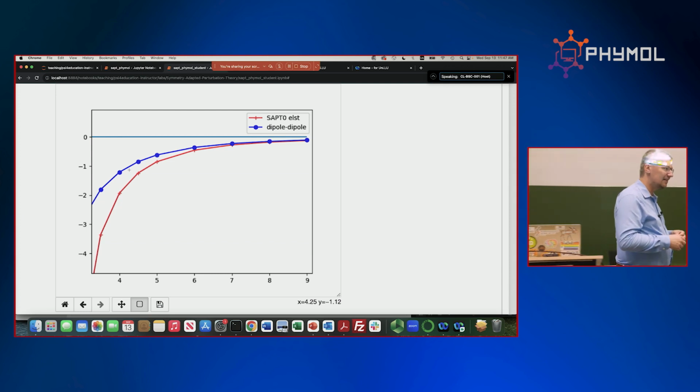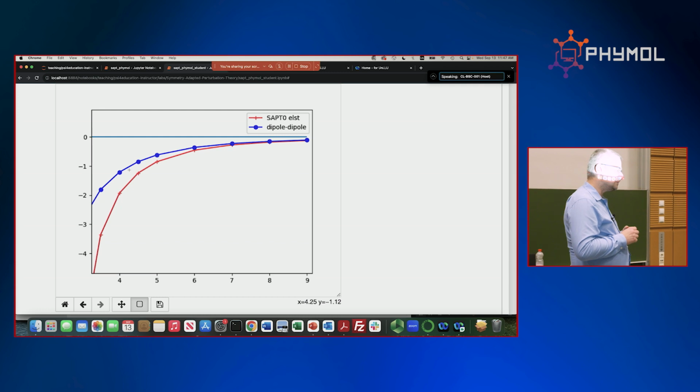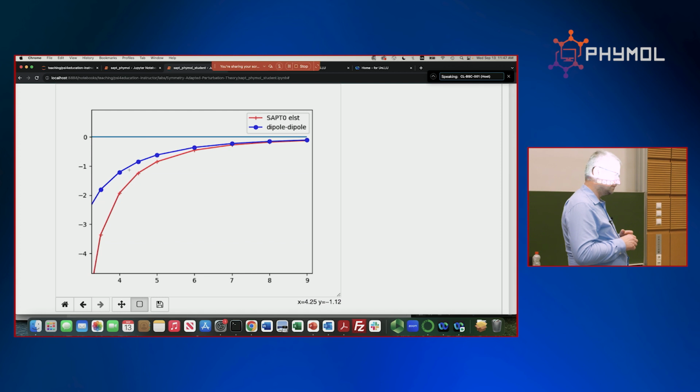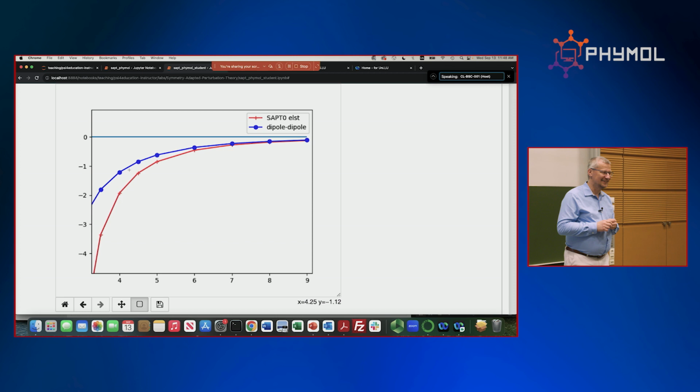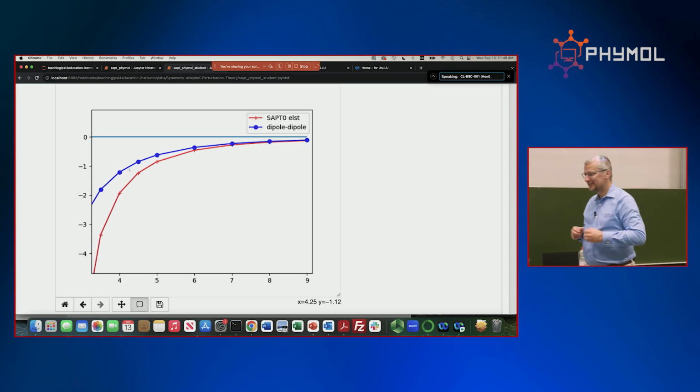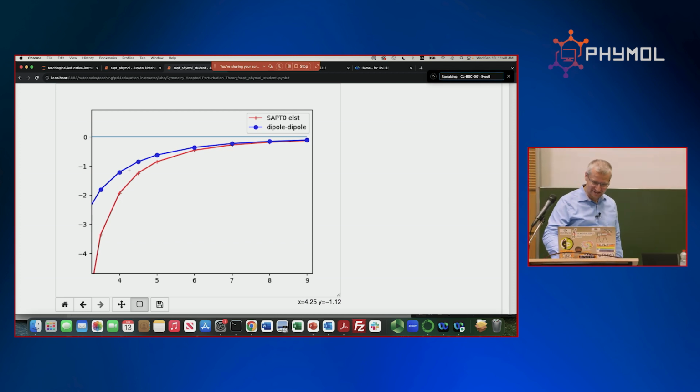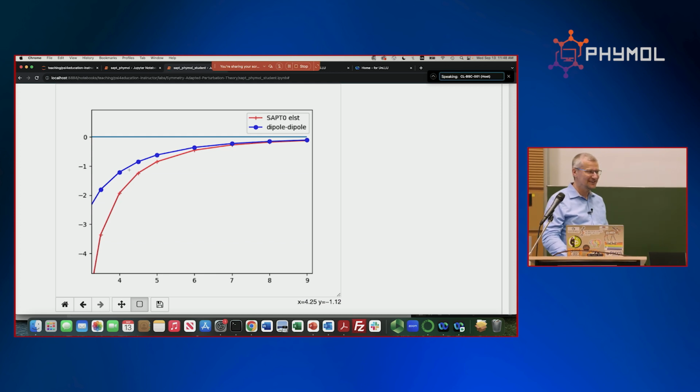Go ahead, Kathy. Can you look at the dipole-quadrupole interactions as well and see how much of the difference between the SAPT and the dipole-dipole is due to the charge interpenetration versus higher multipole terms? That's absolutely doable. Psi4 can calculate the quadrupole moment for you. I haven't done that personally, but we have the capability to make this comparison. Absolutely, that would be the next correction that I'm sure will help somewhere out here in the intermediate range. It won't help really much around the van der Waals minimum.